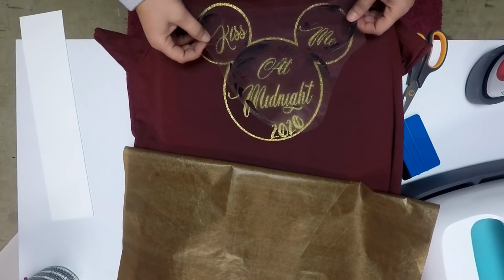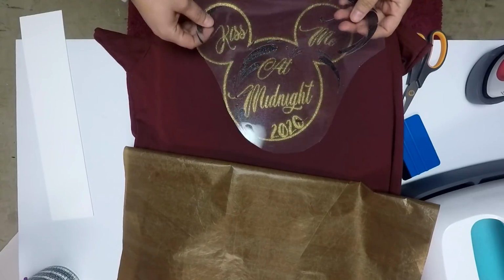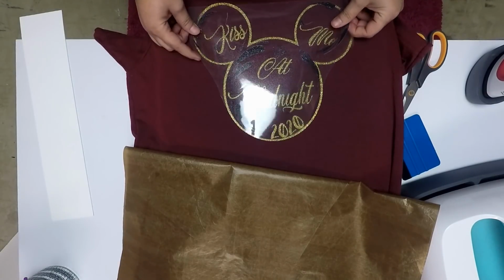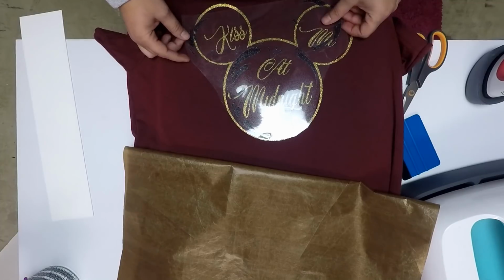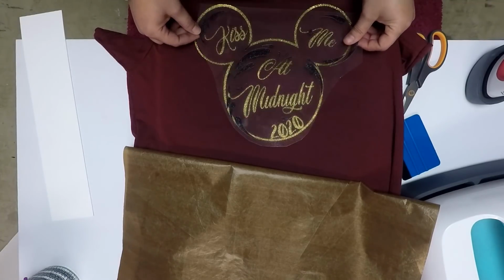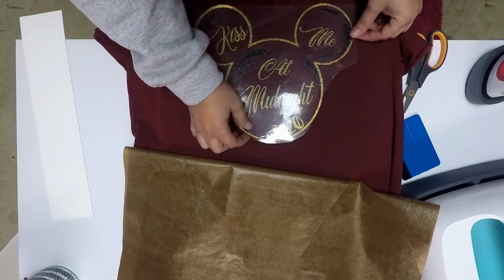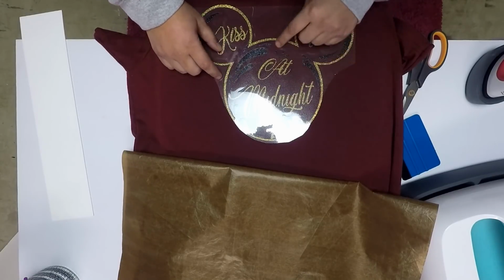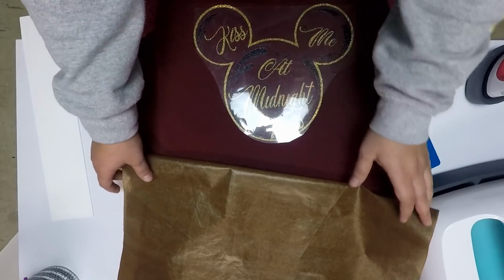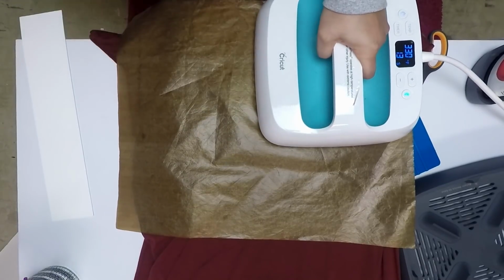Now we're going to lay in our filigree. Let me remove that piece of red. There we go. And sometimes whenever you pull that clear plastic layer off, things will stretch. So just make sure nothing's overlapping. Looks good. So now we're going to cover again, and we're going to heat it in 3 sections, just like we did for the gold layer.